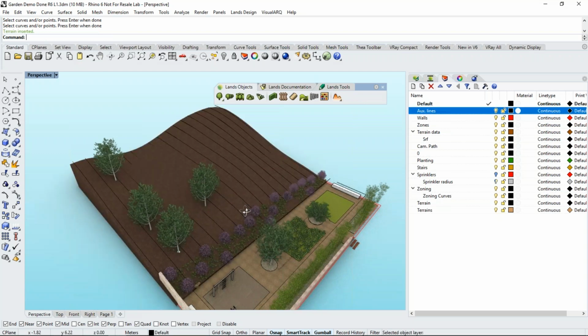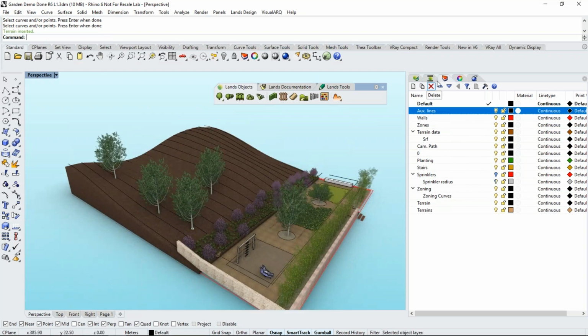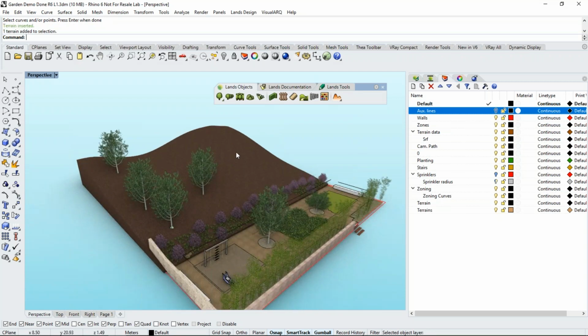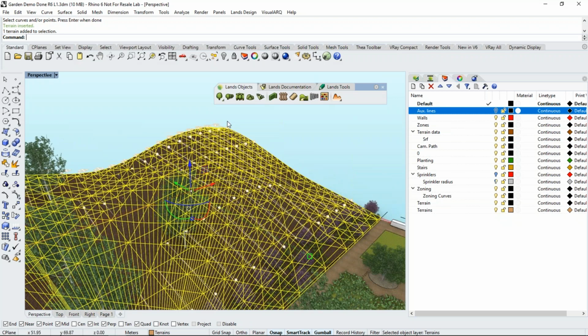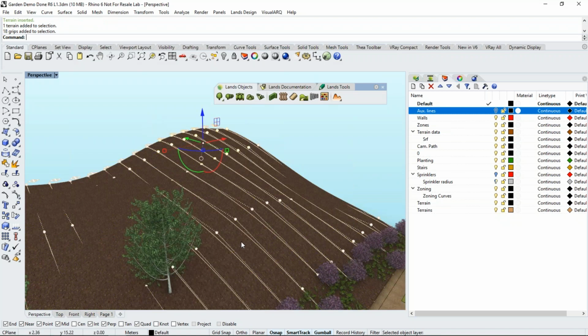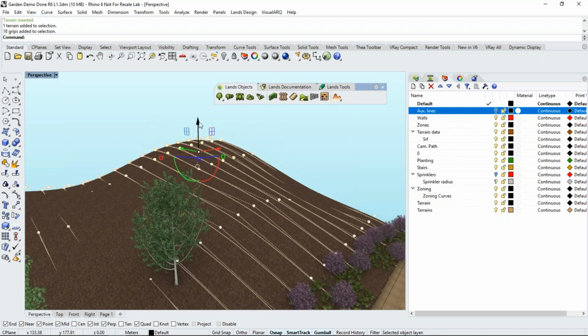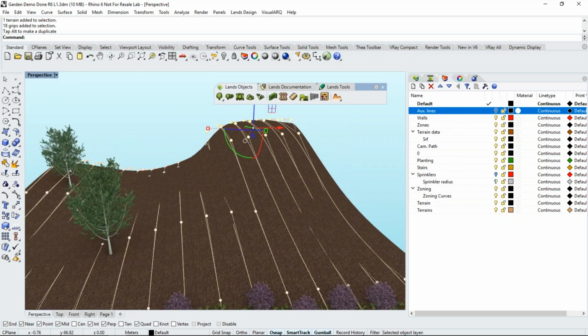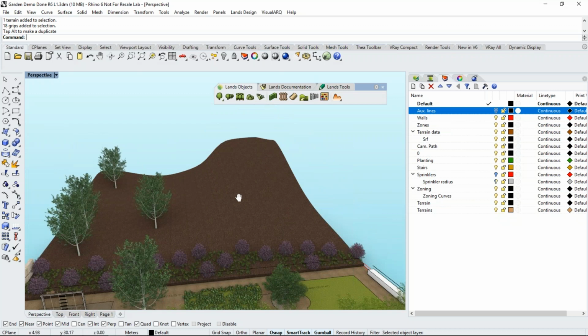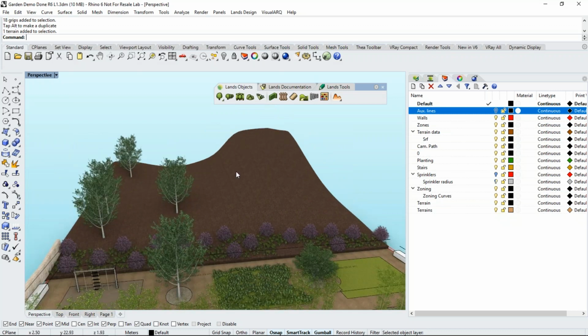And there we go. We've got here the terrain, so we can hide the auxiliary lines that are not linked with the terrain anymore, but they have been stored by the terrain. So we can select now these control points of the terrain if you want to modify the position, the topography. So you can actually change the topography of the terrain by pulling all these control points.